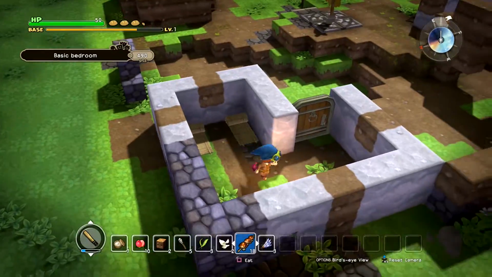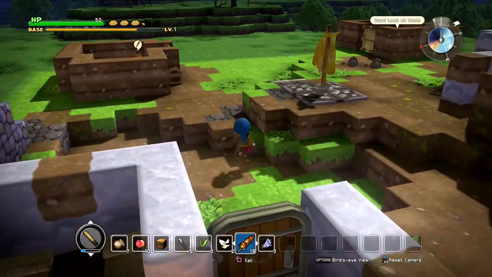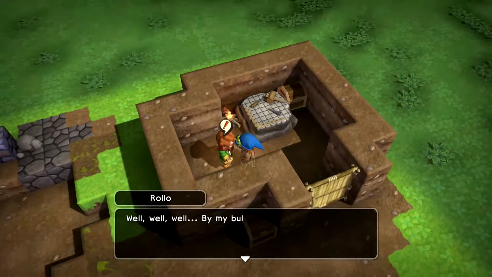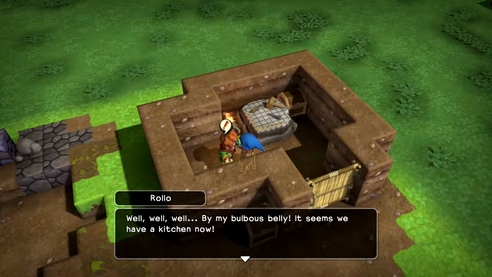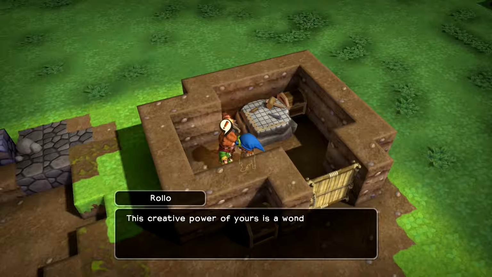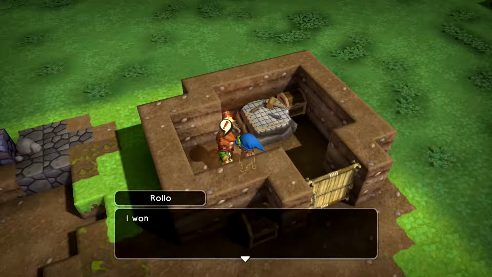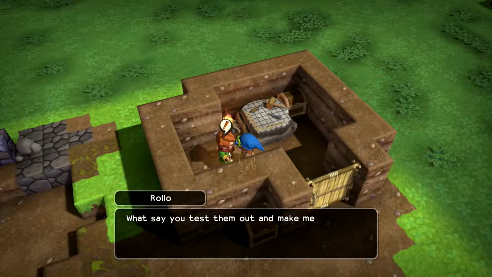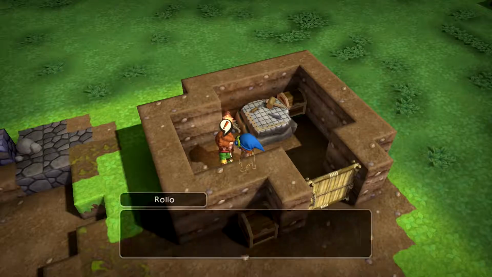Good morning. There we go. Well rested. Alright, here's something new for us. Well, by my bulbous belly, it seems we have a kitchen now. This creative power of yours is a wonderful thing. I wonder if your culinary skills are equally exemplary. What say you test them out and make me something to eat?